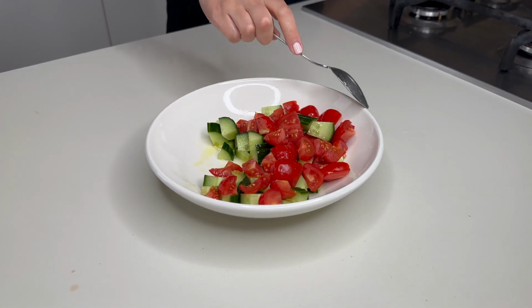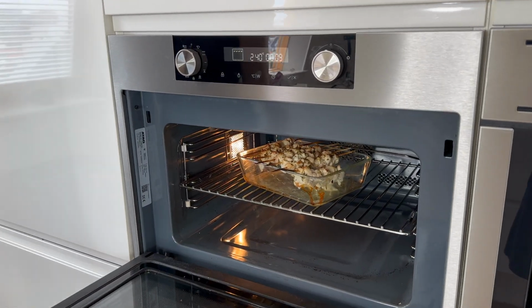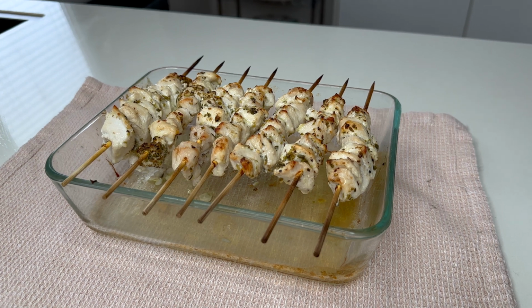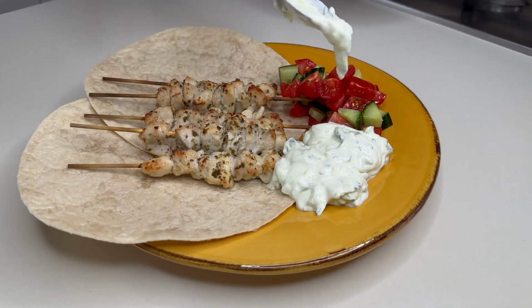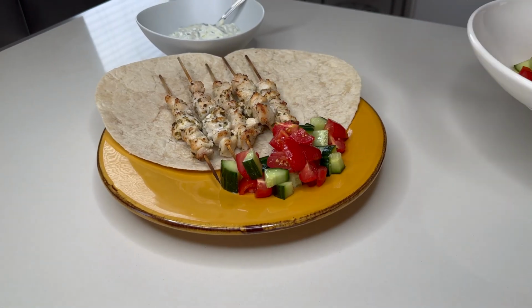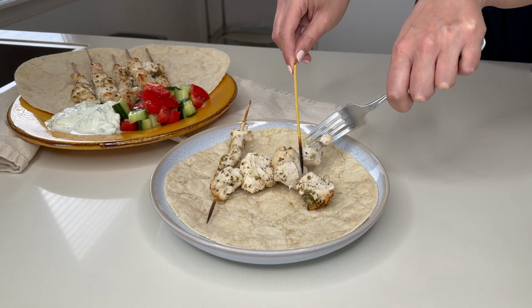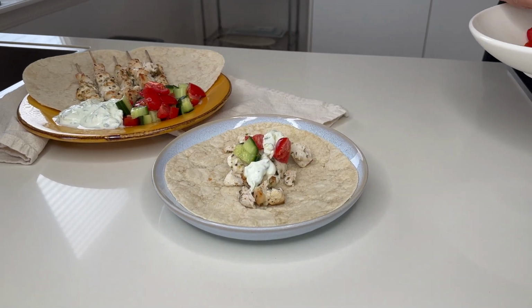Now is the moment of truth. Let's see if the oven cooking method worked for our chicken. I'm pleased to say that the chicken actually does look pretty good. We're going to serve up our chicken with the yogurt sauce, salad, and some warm wraps. While it does not have the exact smoky flavor that a grill would give it, there is a lot of flavor in this chicken from the marinade, and the oven preparation kept it pretty juicy inside.